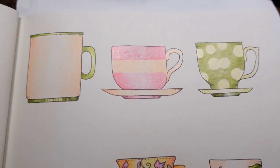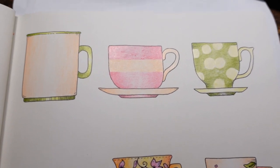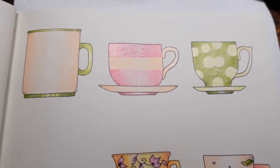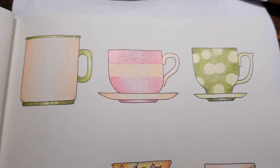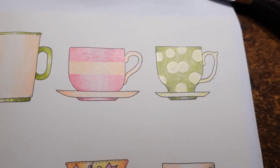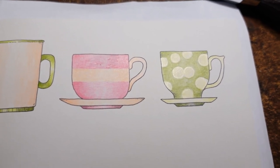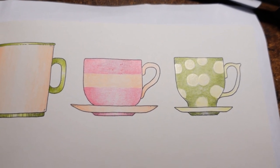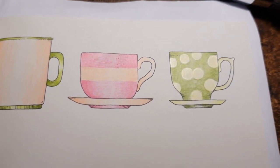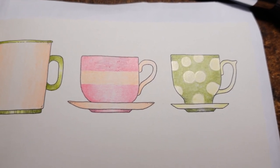This one, remember we had just done the top line of pink, so I just filled in all the rest, made the handle orange. I think we did the handle actually, so I just sort of made it stripy. This one here, I added another couple of dots of yellow, but because I couldn't properly see what I was doing, I made a bit of a boo-boo there in the middle, and they're very close together. I just think they're kissing, so they're rather cute, but just do be careful if you don't want them together.